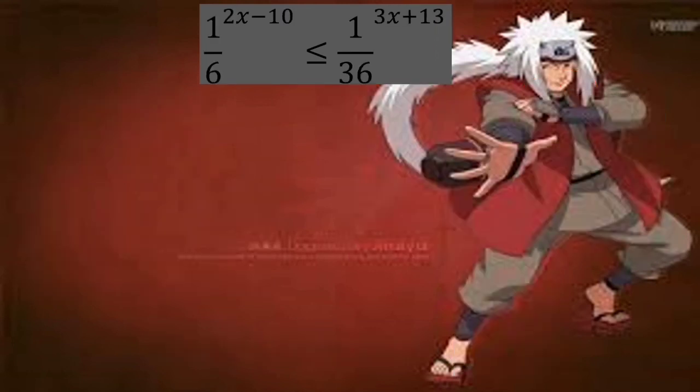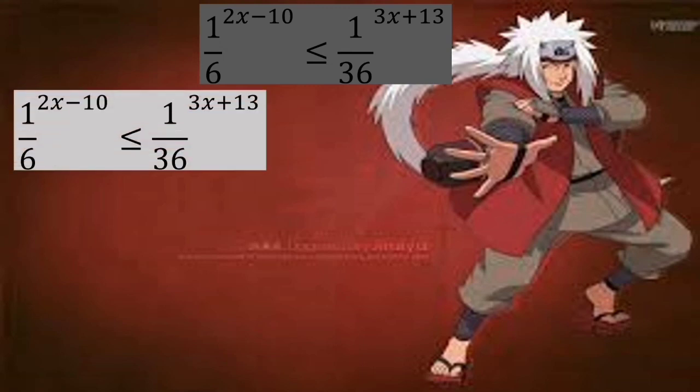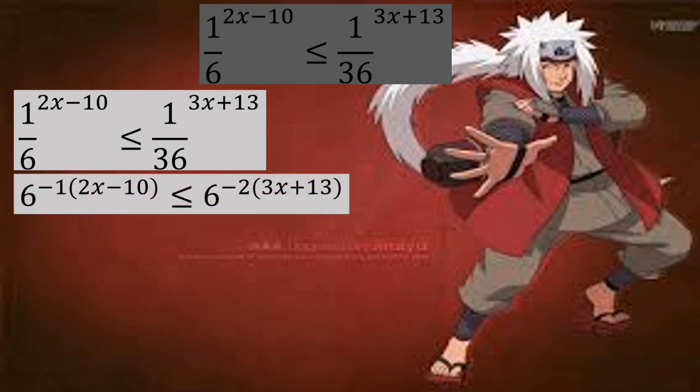Okay, so, sa dami nating example, so okay na tayo doon. So, dito na siguro tayo magla-last example. So, dito sa given is, ang base natin is mga fraction. So, 1 over 6 raised to the power of 2x minus 10 less than or equal to 1 over 36 raised to the power of 3x plus 13. So, kailangan parehas sila ng base. So, kung ang 1 over 6 is 6 raised to the power of negative 1, so, ang 1 over 36 naman is 6 raised to the power of 2.